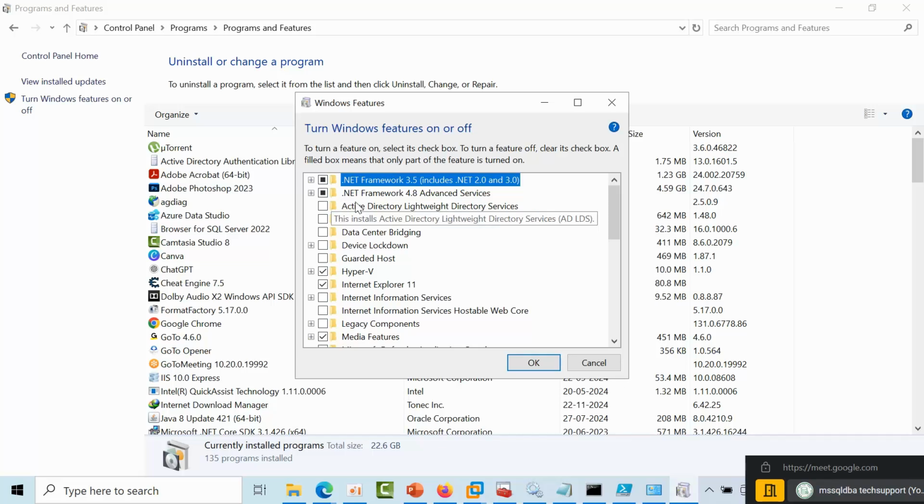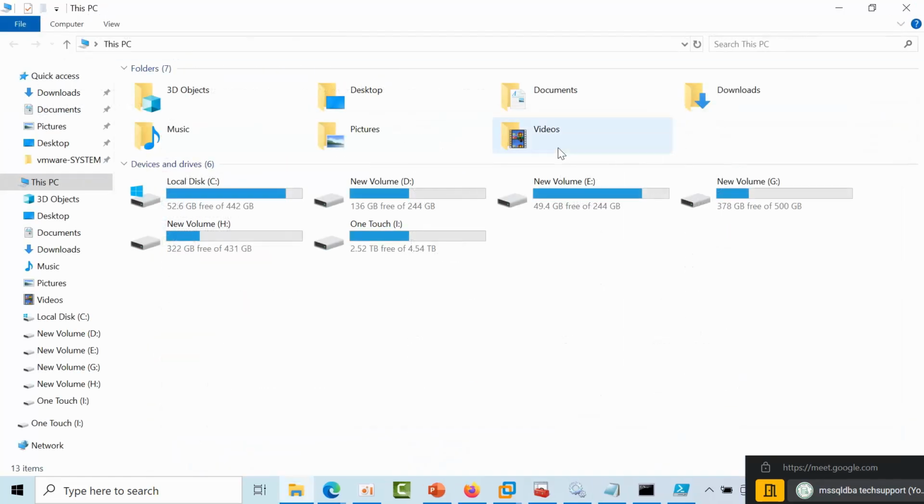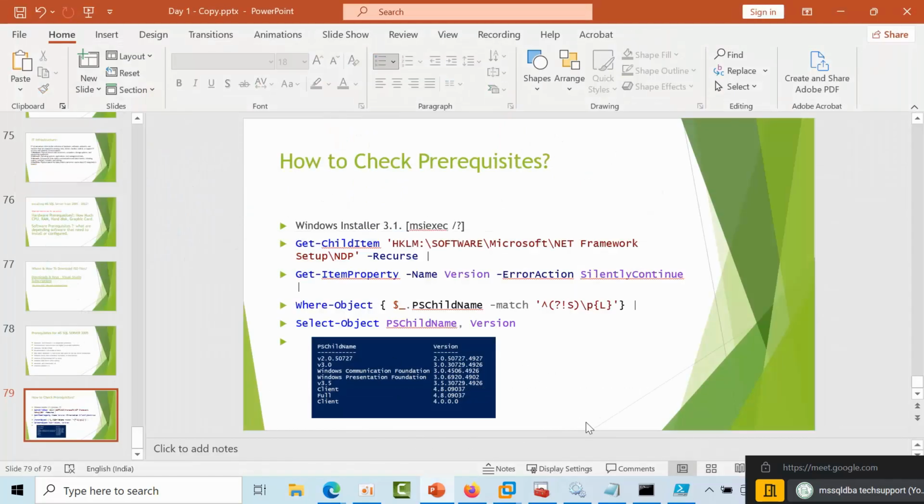For the first batch I showed you that, so that's the reason it is already enabled in my system. For you it has to be enabled, and the internet has to be there. Click OK and it will ask for a restart once the installation is completed. You just restart it so that your laptop has all the supported PowerShell modules.